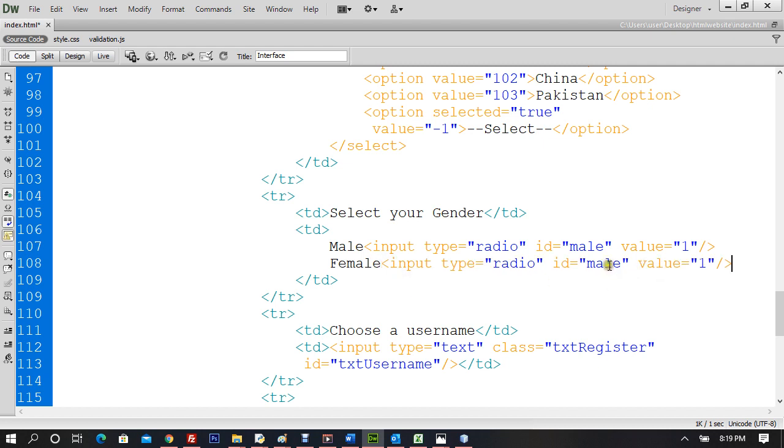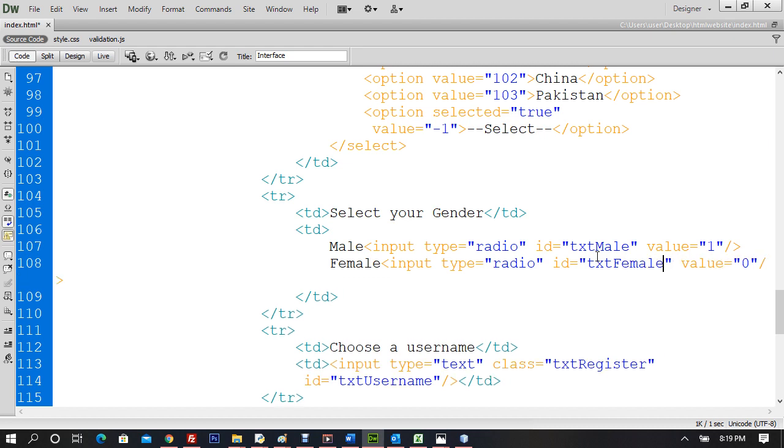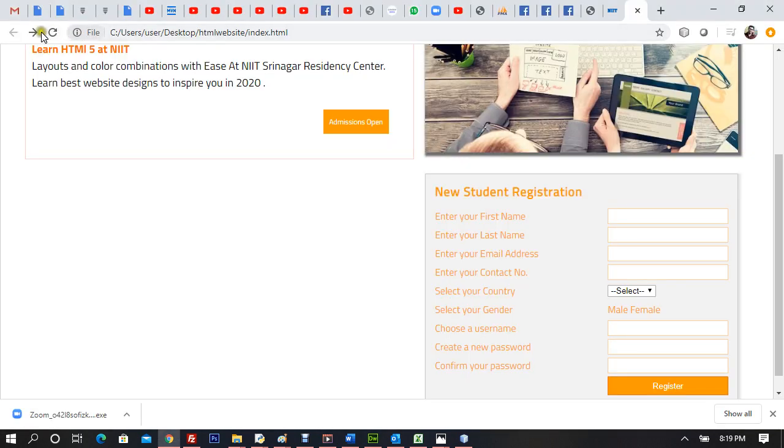So I'll say female and I'll say ID 0. Let us call this txt male and txt female. So I call this txt female and this is txt male and value is 1, and let's see now.